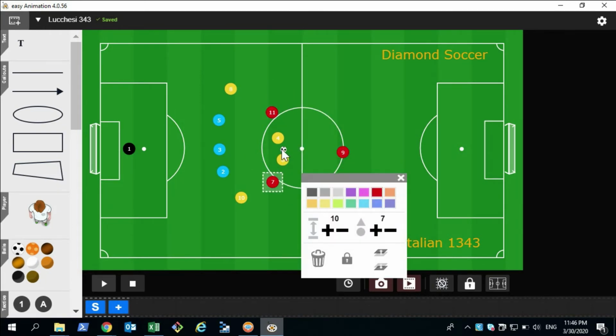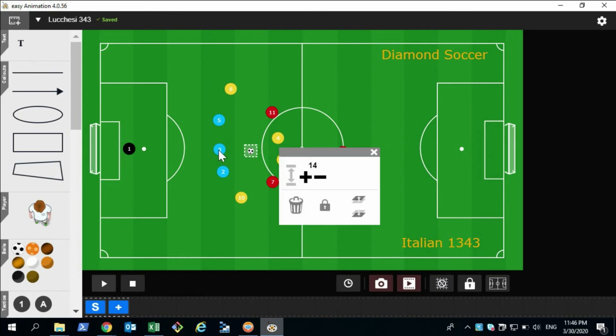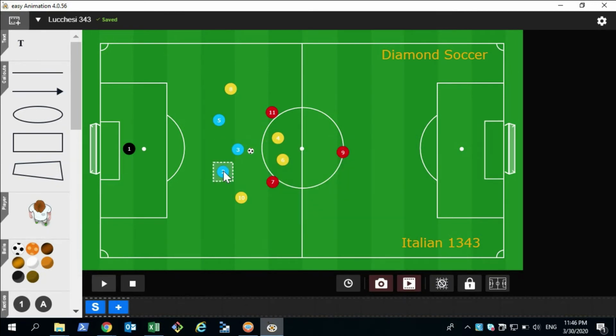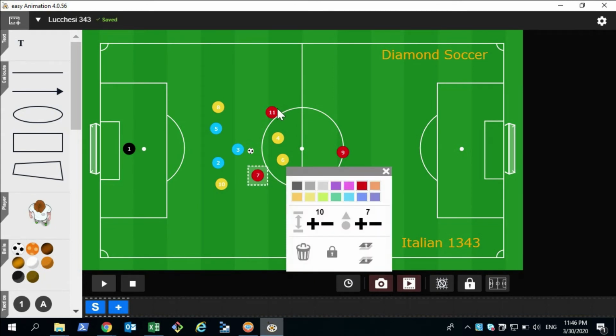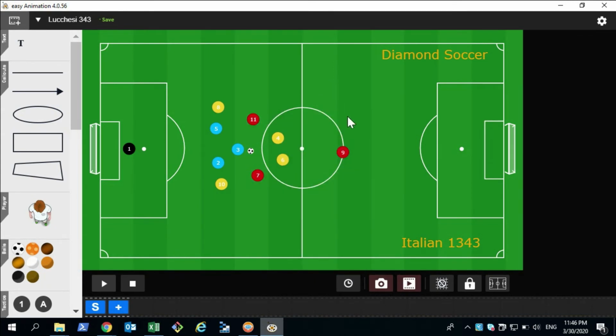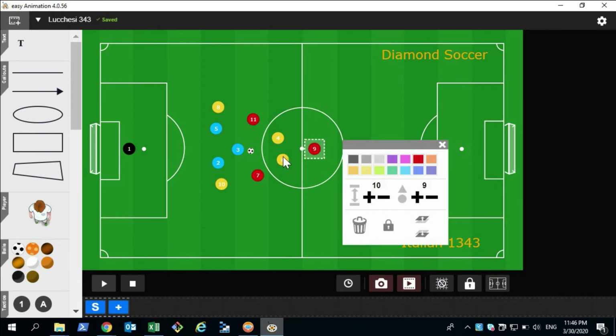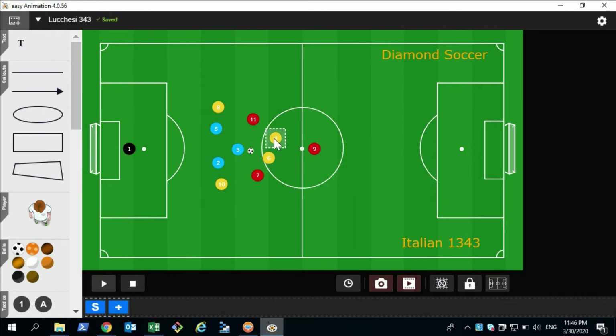And as the ball gets passed, we end up with our triangle or pyramid, defensive triangle here. We prevent the penetrating passes forward by playing zonally, and our side forwards are dropping in. And we're basically gang tackling that ball, making sure that it has to go forward and no other choice.